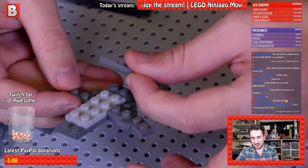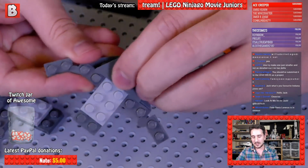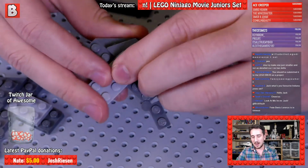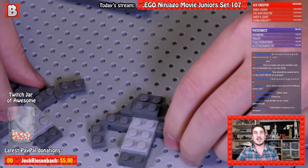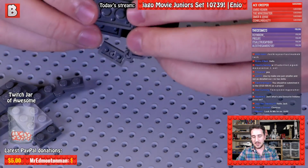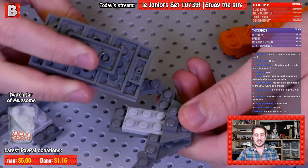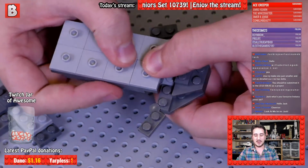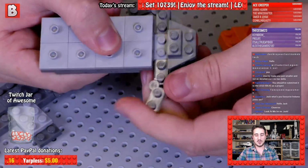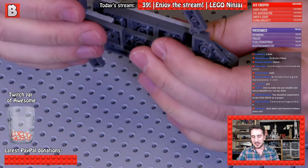I'm super nervous taking this thing apart again because I haven't done it in a really long time. I figured out the final form of this design a long time ago, and I didn't make an LDD file that puts this whole thing together. So, anyways, this is going to attach through here. I always like to remember there's one little gray space in between there. Nice and easy. And this is kind of a sloppy build.